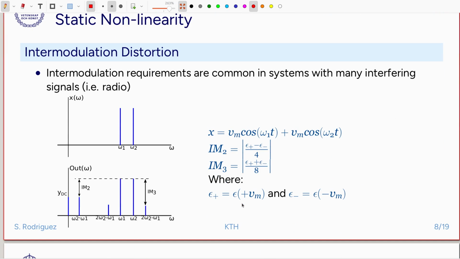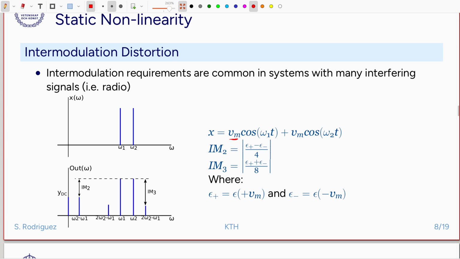Another figure of merit that is commonly used in radio applications is the intermodulation distortion. In radio signals, typically we have a lot of interference, and signals appearing at different frequencies can produce intermodulation products that fall in the band of interest. So it is important to analyze what happens when more than one tone is present in the system. Typically those tests are done with 2 tones, so we pass 2 tones to the system.